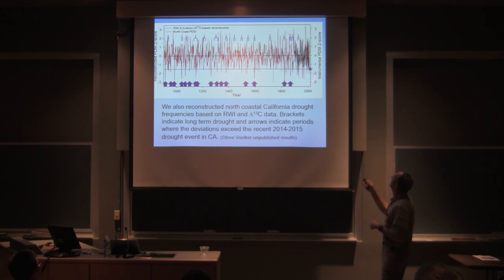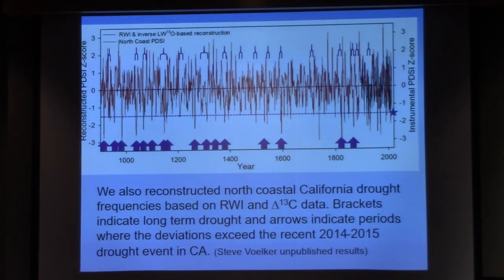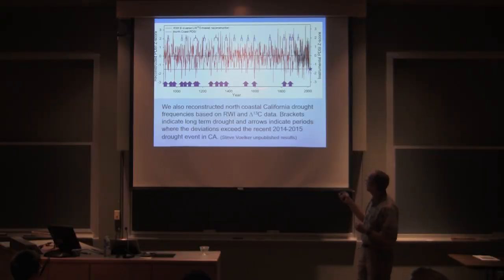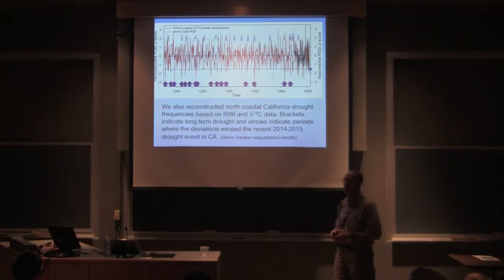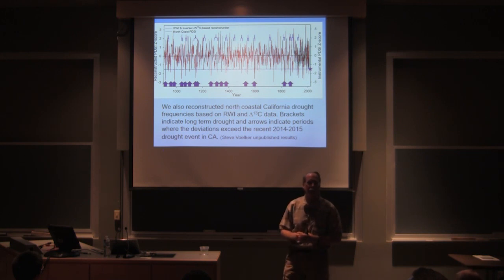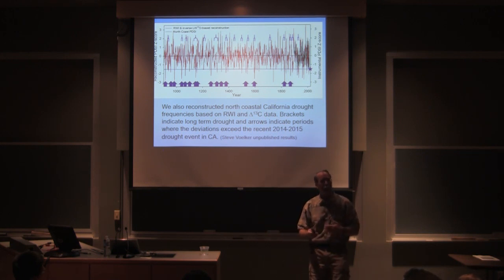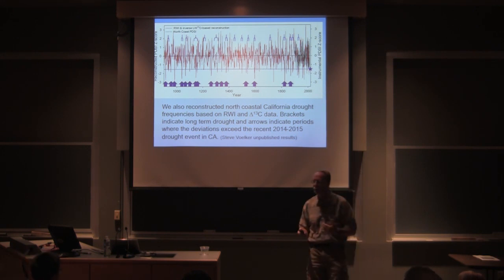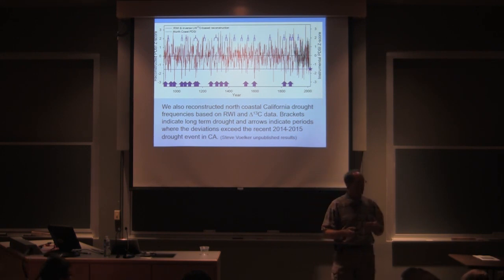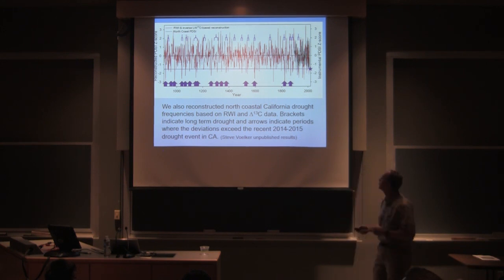Finally, this is drought. 2014 and 15, California had a major drought. How many have heard of that? Was it unusual? How do you know? Well, we now know that in the last 1,000 years they've had at least 14 droughts of similar nature in California, in Northern California at least. So yes, it's not an every 10-year event. It might be every 100-year event. It was bad, but it wasn't outrageously unusual.